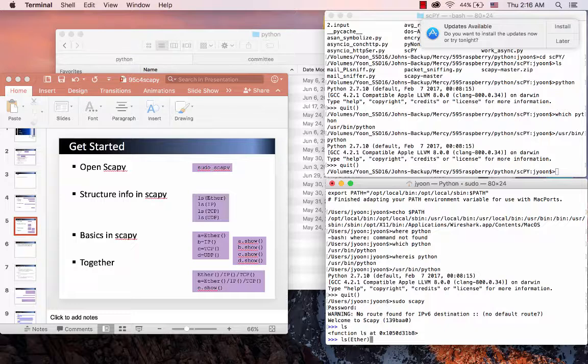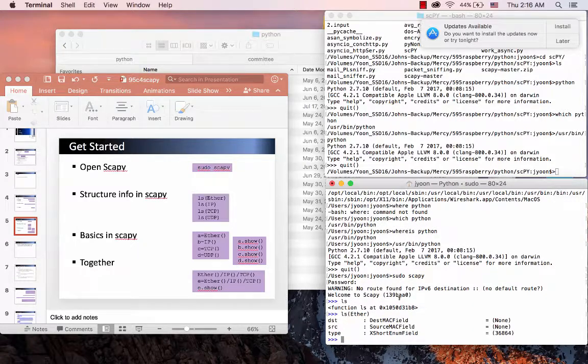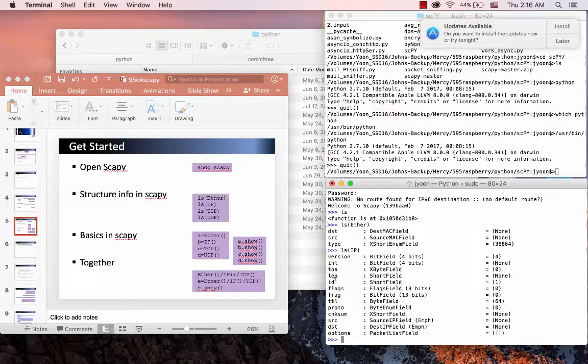So what about Ethernet? Then you can see the definition, the field names of that. Similarly, IP, then the field names of that. So there's version, IHL, TOS, length of that IP, flags of that IP.